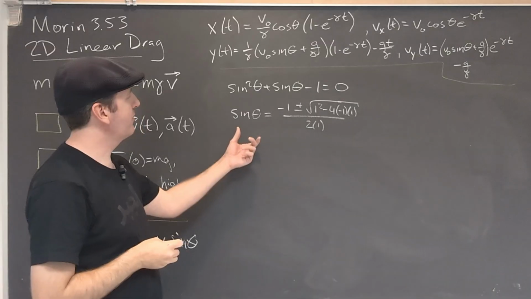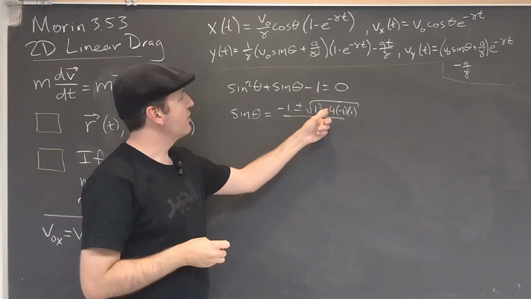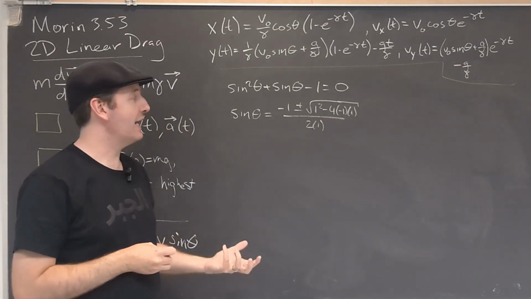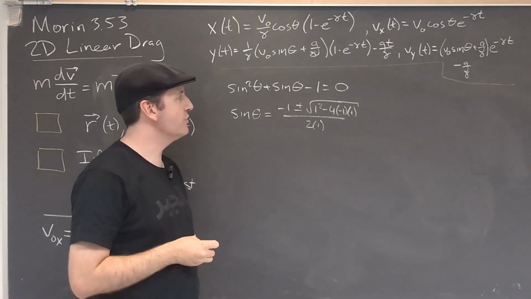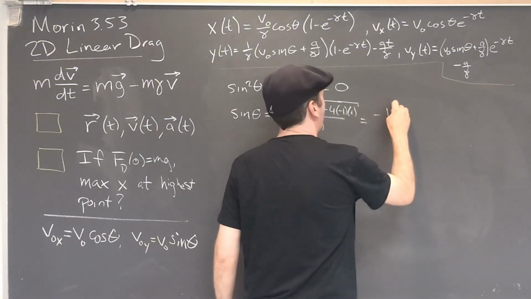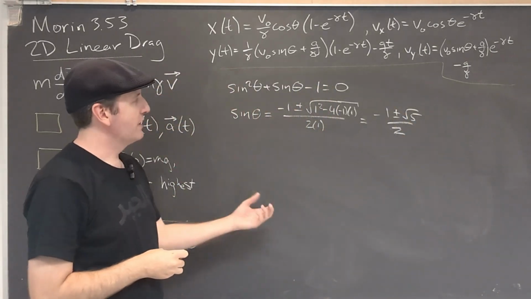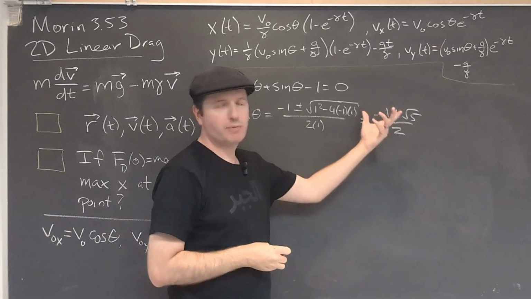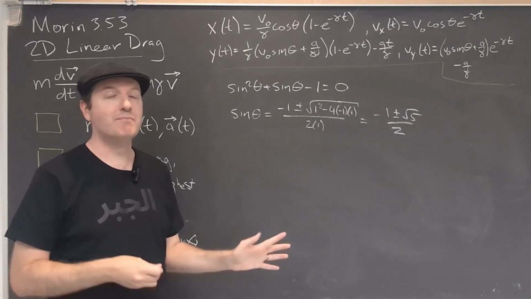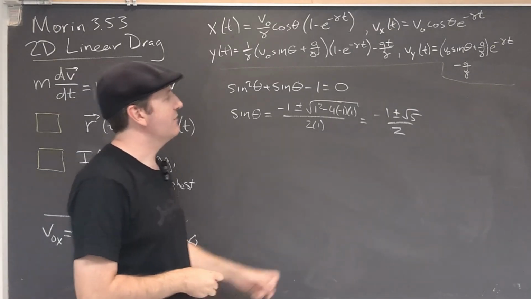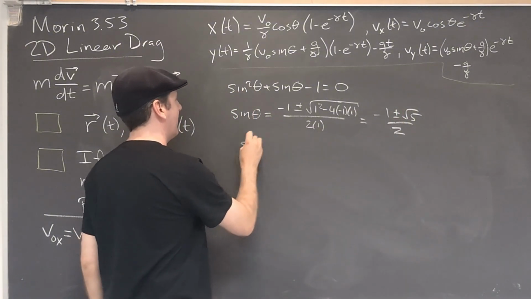Okay, so here's our quadratic formula. Negative b plus or minus the square root of b squared minus 4ac. Notice the interior of the radical will give you a 5, so I'll have root 5. And then I'll have negative 1 plus or minus root 5 over 2. Now, we don't really want the negative sign here for both of these because then sine theta would be negative. And again, I'm kind of launching into the ground. That's also a minimum. I don't want that. But if I use the positive sign, I get something that actually is a positive number.